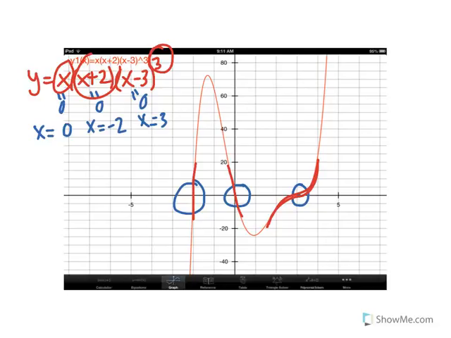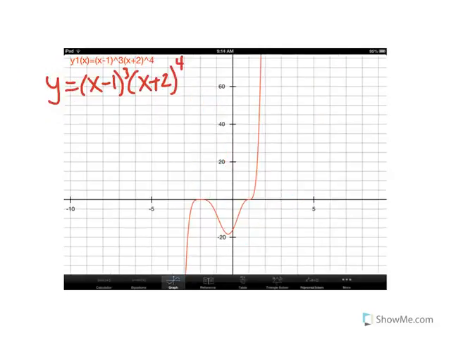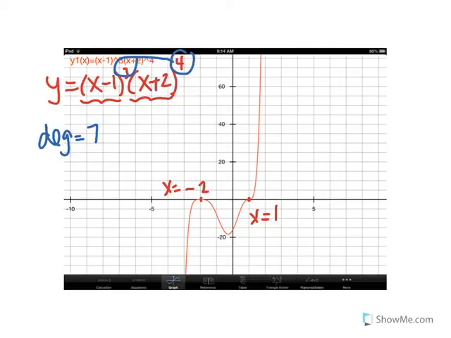And in this example, we have each of our zeros at x equals 1 right here, and we have negative 2 right here. And if you were to set each of these equal to 0 right here and here, you could get 1 and negative 2, the zeros straight from the graph. The degree, all you do is add the exponents. The degree is 7.